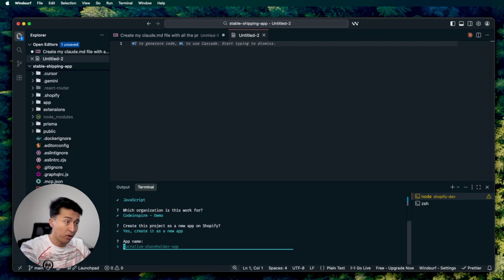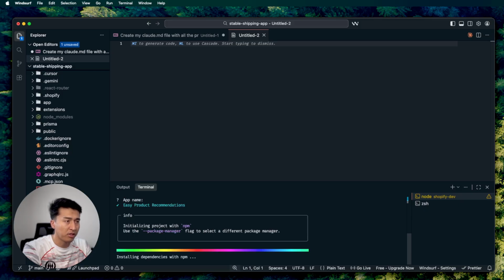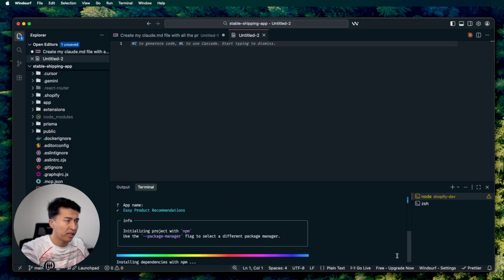I want to create a new app. For this app name, I am going to call it easy product recommendations, something like this. You can name it anything or shorter, but this is the best name that I came up with, easy product recommendation. Now it is going to create the app, install all the packages, and the app will be ready.